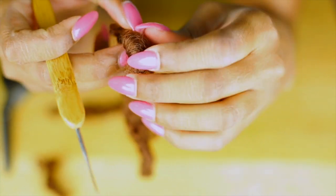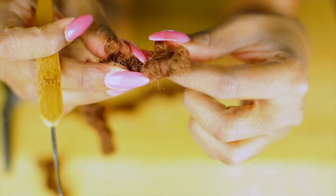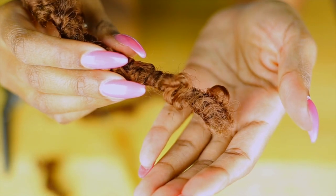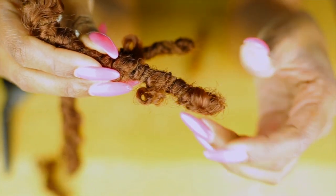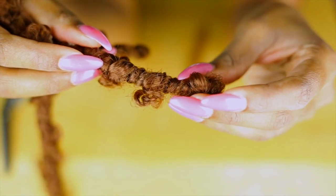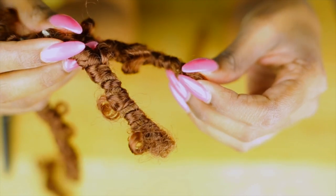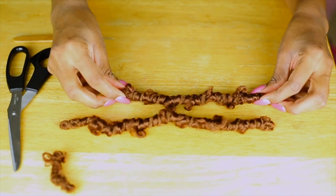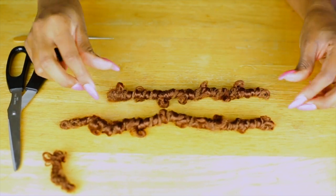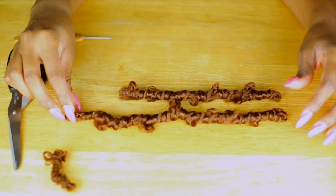Once it gets to about where you want it to be, you can take those last few stray strands, twist them around the lock, rub it between your hands, and you're done. As you can see, it's very sturdy and the end looks very natural. Here's a comparison between what I just did and how the lock originally looked — the one I cut short and stitched up versus how the lock comes originally.